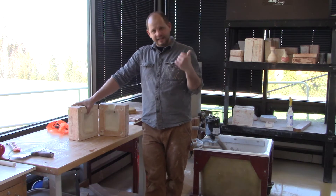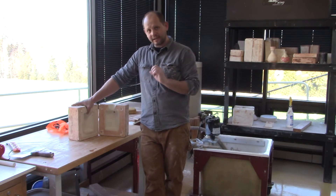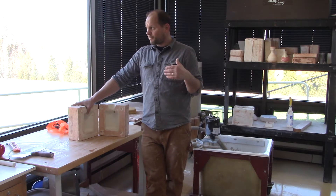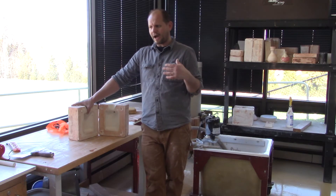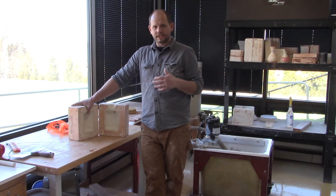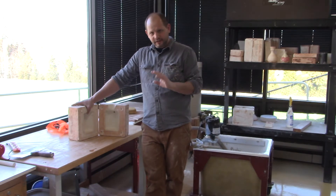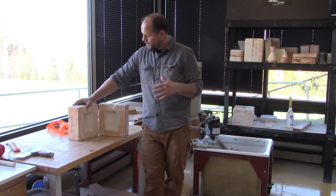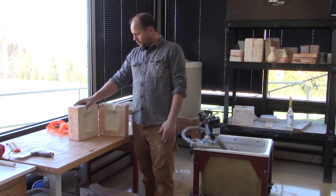What makes the clay liquid — the deflocculant — will also attack the mold and disintegrate it over time. We use Darvin 11, which is actually one of the more moderate deflocculants as far as mold decomposition. If you're using soda ash or sodium silicate, they're a little more aggressive and your molds will deteriorate faster — they'll start pitting on the inside. So I should be able to use this mold for a pretty long time.